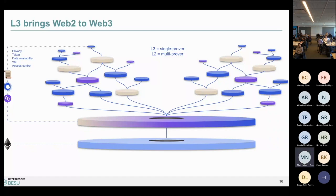So we have a question. Yeah, so if you've heard the term sovereign rollup, that's also kind of similar. The question was, is this a formalization of a sidechain in an environment? And the answer is yes, because it removes that bridge component, which makes a private network into a sidechain.